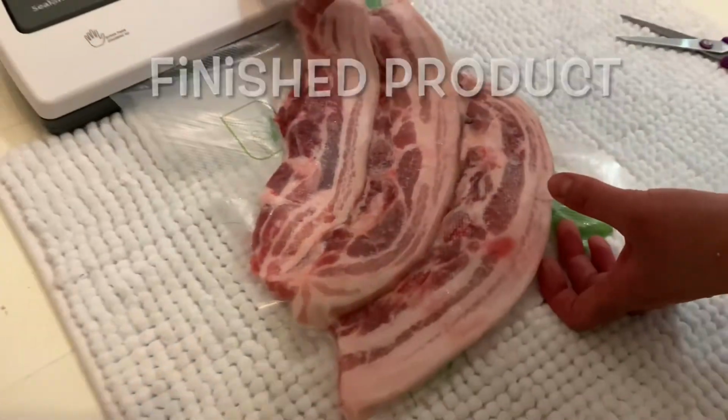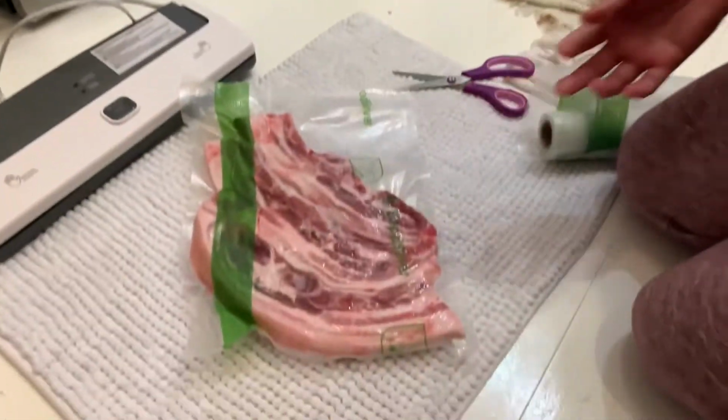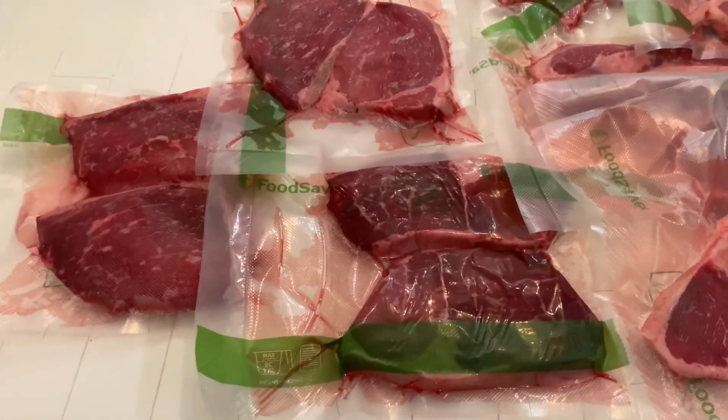Show it to me, the finished product. There you go. So now we can send it to Walmart. Okay. Finished product. Okay. So this is beef.